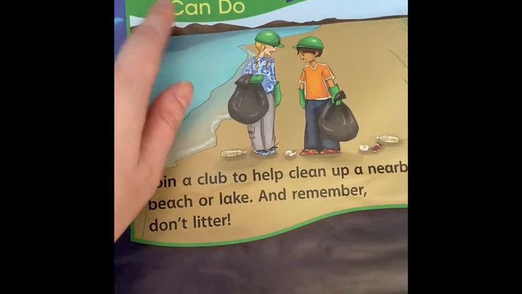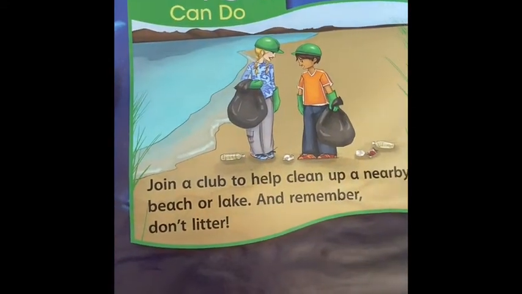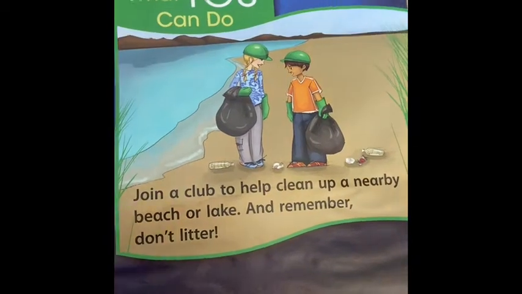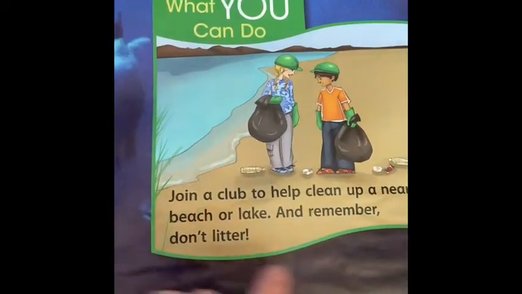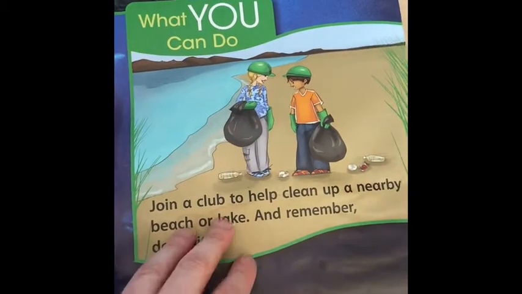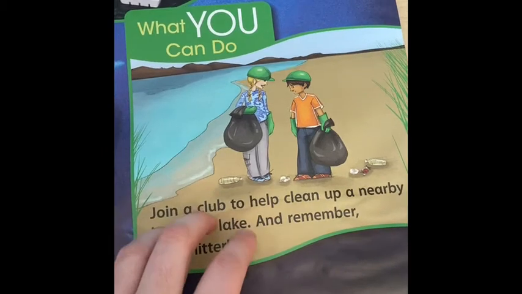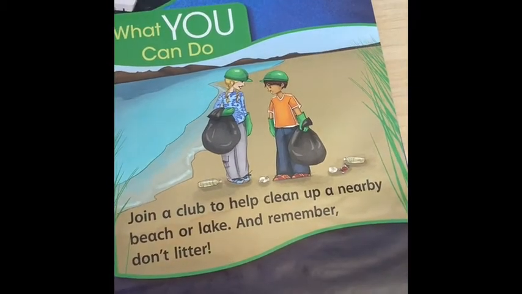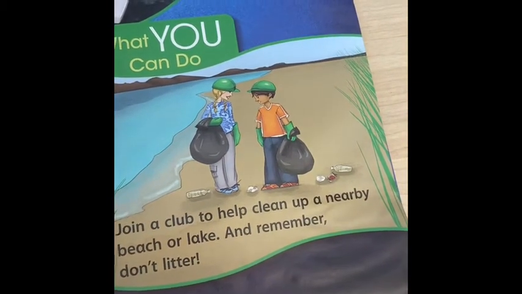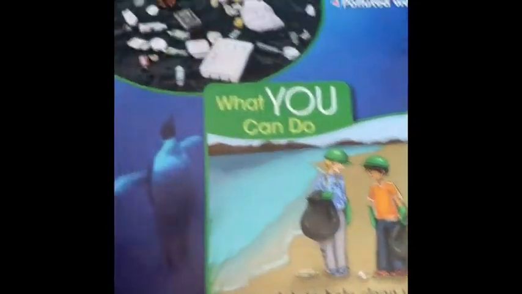What can you do? Join a club to help clean up a nearby beach or lake. And remember, don't litter. Litter is when we drop trash. So when we drop trash, it doesn't just stay where it landed, because you've got to think about the wind and things like that. A lot of times the wind will carry trash and eventually it ends up in the water.